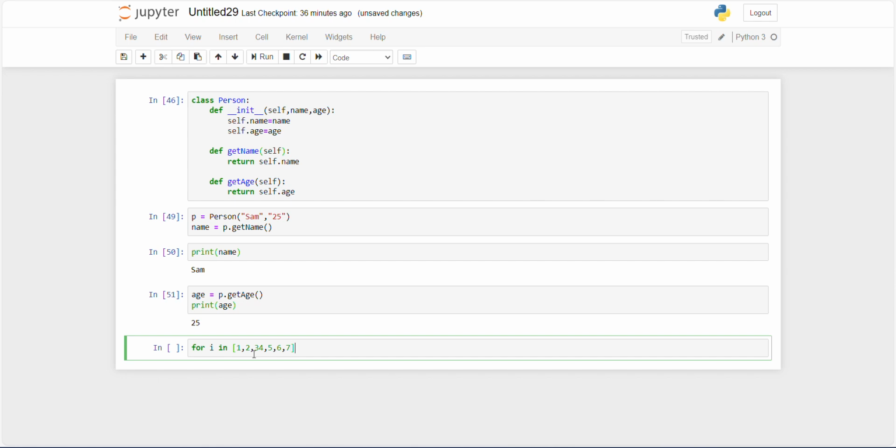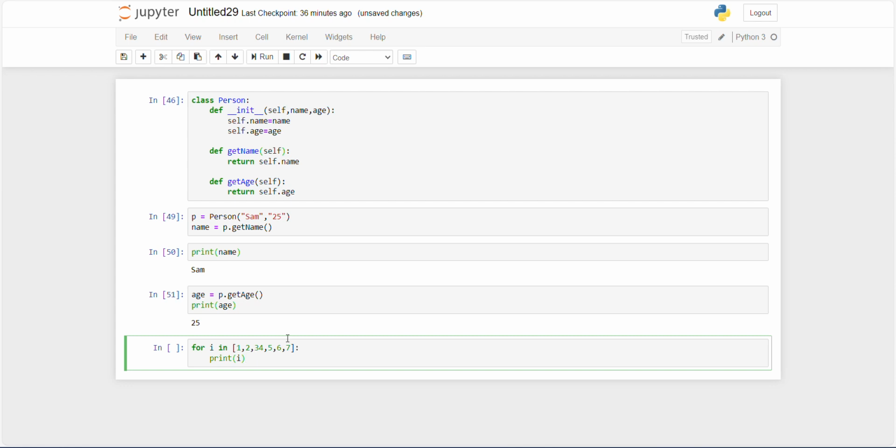This array will get iterated here, and one by one the value will get assigned to the I. Suppose in the first iteration this one will get assigned to the I, and we can access this I and print that I.